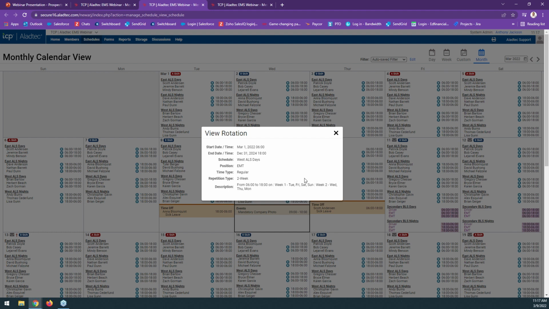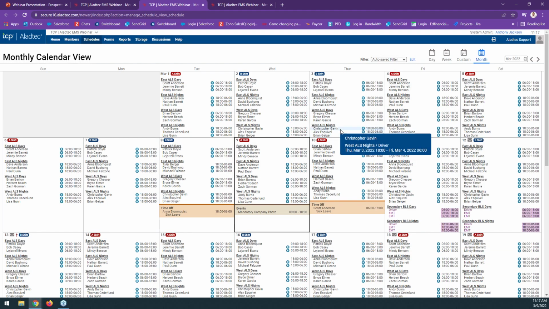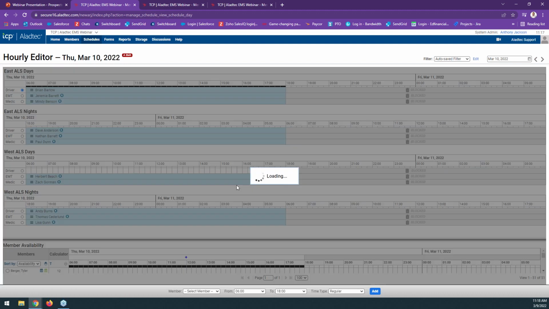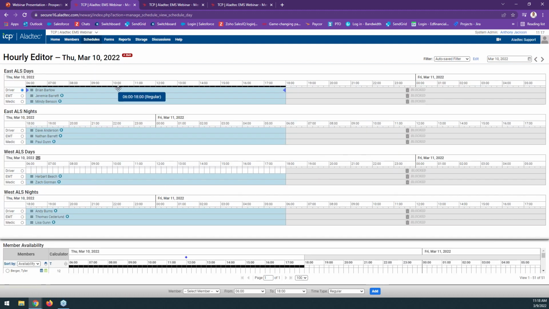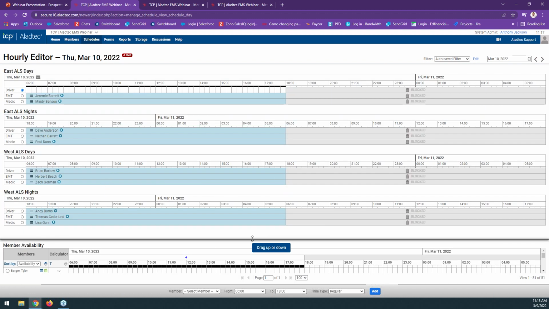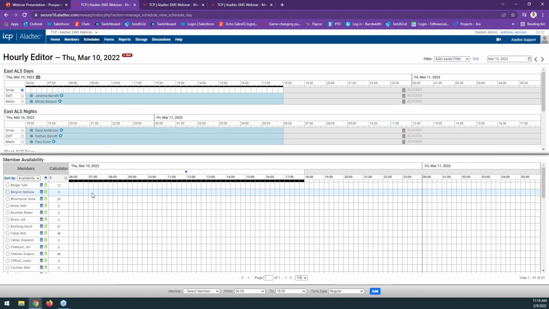Now you may notice that there is no R next to Brian's name. It would have been down here in West because that's part of his rotation, because he's on the A shift Panama rotation. But now that I've moved him from West to East, he's now in a position that is not part of his rotation. So the R falls off because I have moved him. But that's what these R's mean. And I can click on any one of these R's and it's going to give me the details of this rotation. In this case, it's a 2-week. Like I said, it's either a Panama, Pittman, 2-week, whatever name you may know this rotation by.